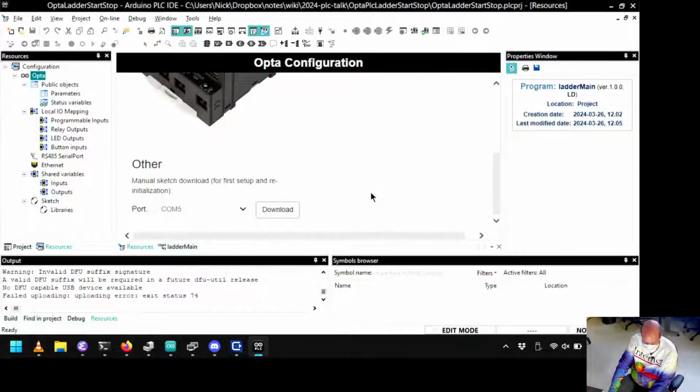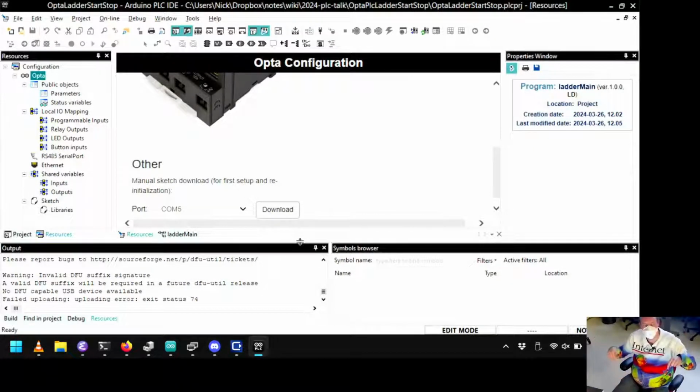Is there digital I/O on the Arduino PLC? Not on this one. There is on another one. There are no pins that you can convert between inputs and outputs. There's only inputs and relay outputs, and the relay outputs are relay outputs. They're neither.